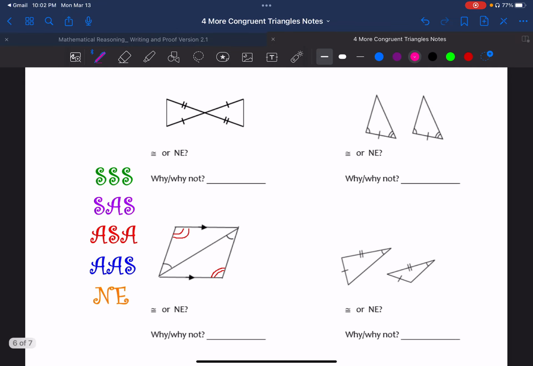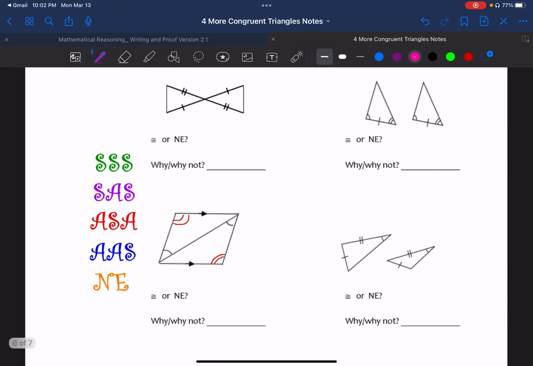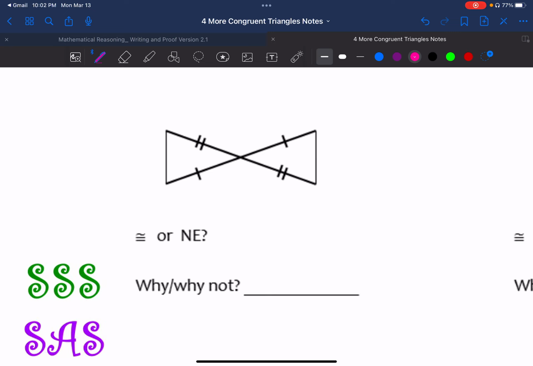Got a couple here. Pause the video and match up these definitions that are on the side. See if they work with what you've got there. So looking at this first one, well, those angles are congruent, so I've got SAS. Notice I'm trying to do that in the same order. I started at the one, went to the angle, went to the double. So SAS, and they are congruent.